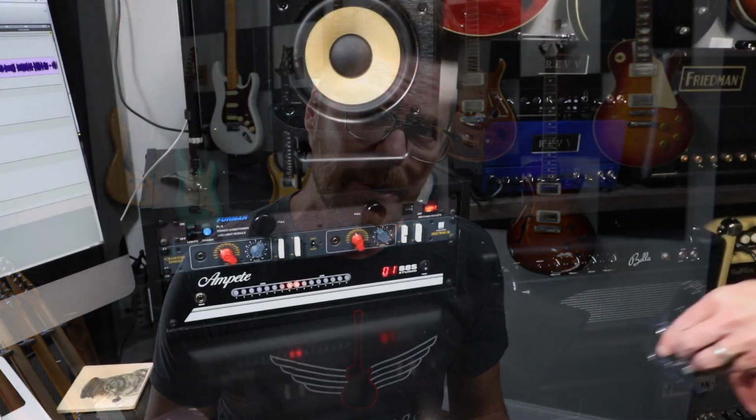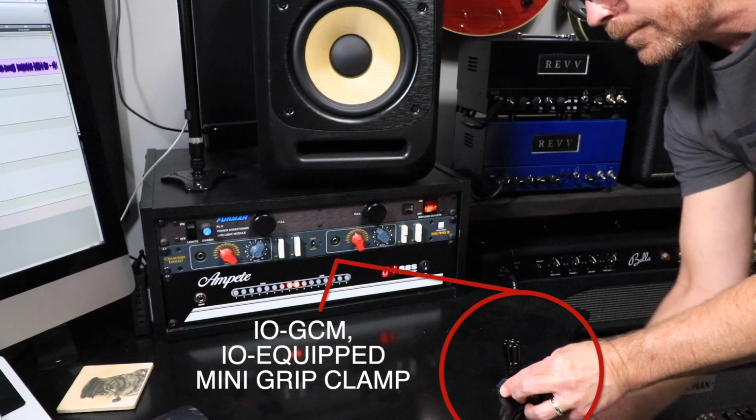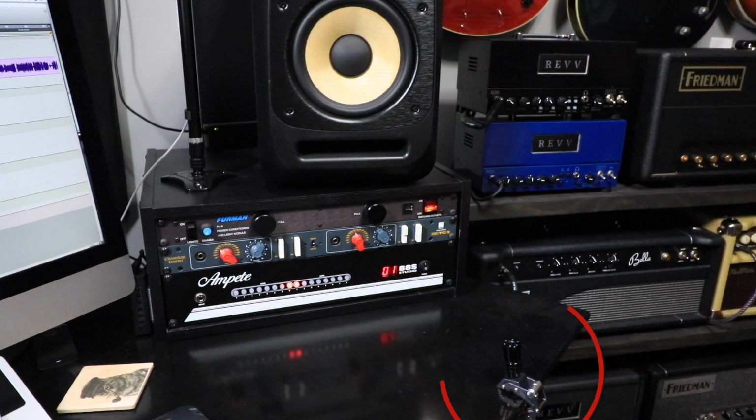So where it starts for me on my desk for that inset shot is going to be a mini grip clamp. That's a very important piece. That I will clamp to my desk first. And every single one of these accessories has what's considered a quick coupler. So I could click anything in to that clamp once I have it mounted where I want it.